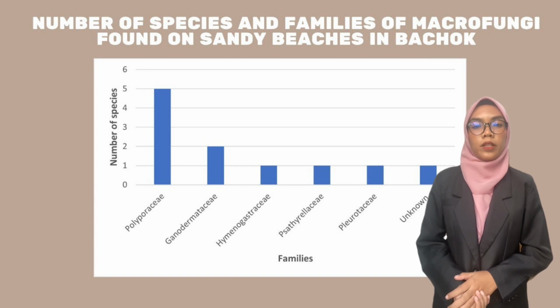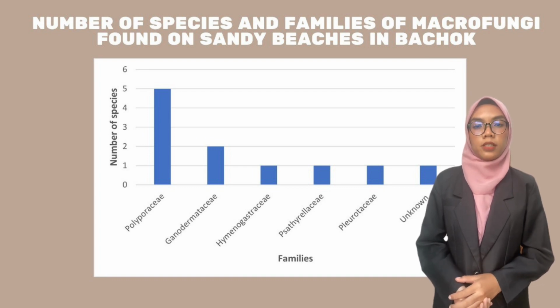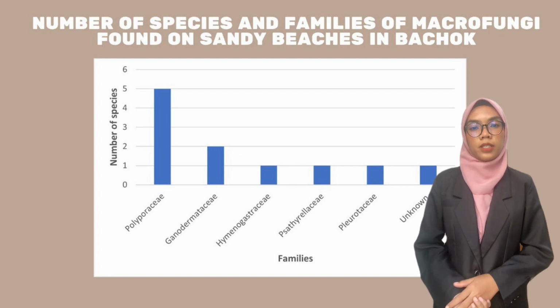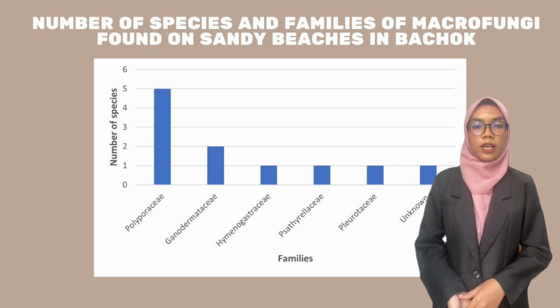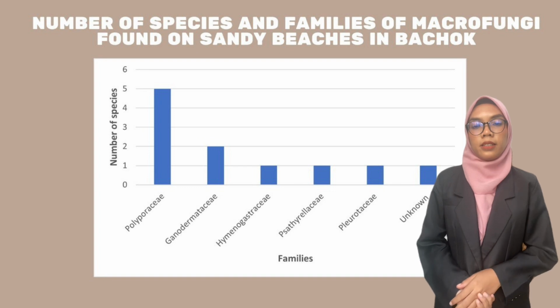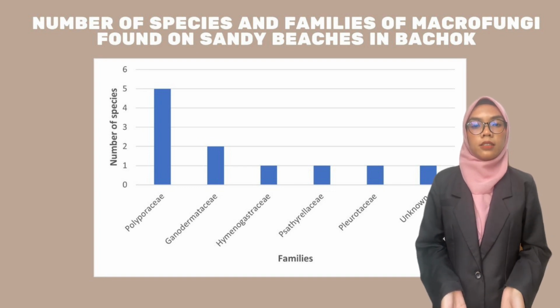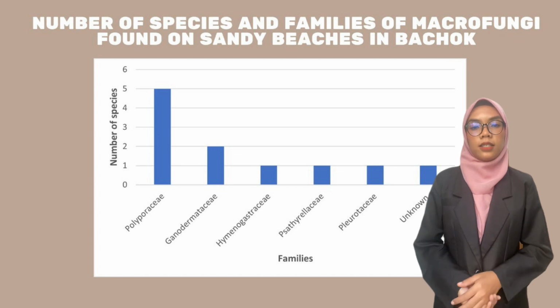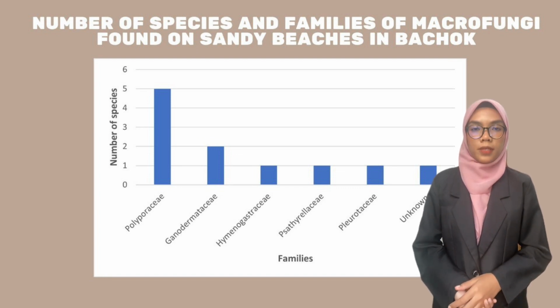Polyporaceae can break down and decompose dead material. Dead organic material such as driftwood and fallen branches is one of the major reasons for their dominance in coastal ecosystem. Because of their effective lignin-degrading system, they can digest difficult woody substrate, promoting nutrient cycling in sandy coastal habitats.